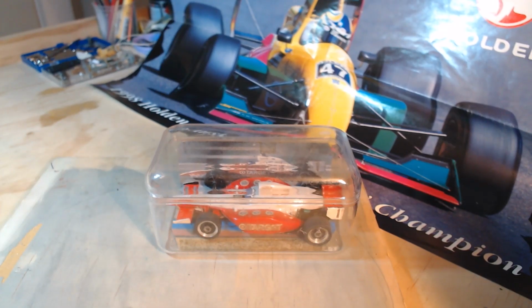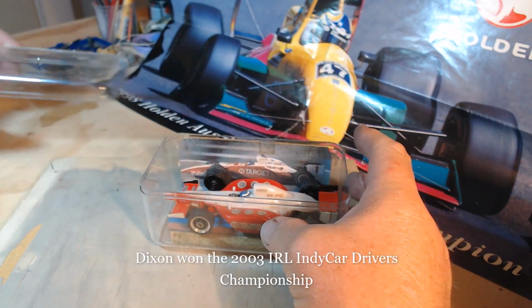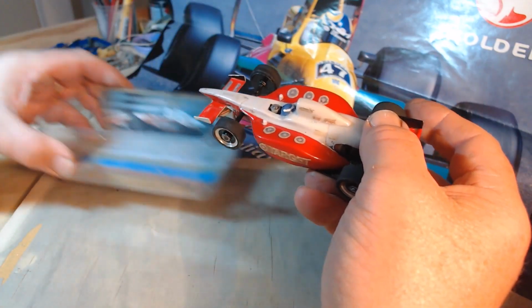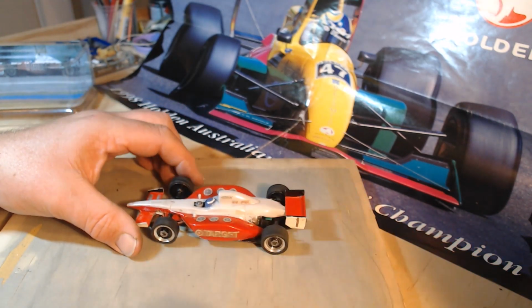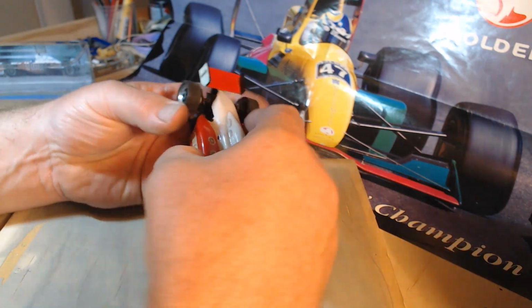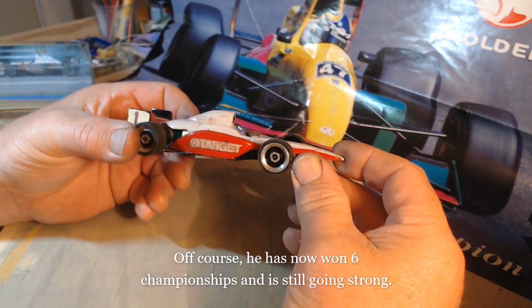Of course, in New Zealand we're all huge Scott Dixon fans. When he won his first championship in Indycars with Chip Ganassi Racing, I designed and made this car, which is his 2004 car with the number 1 on it. Of course, he was number 9 when he won the championship.